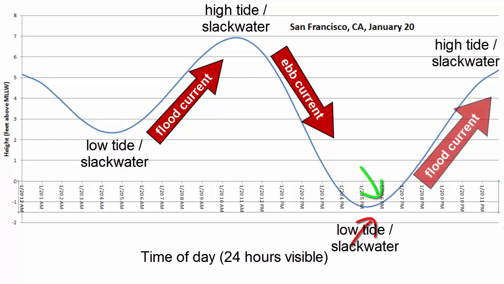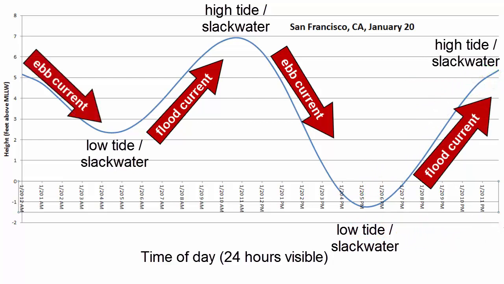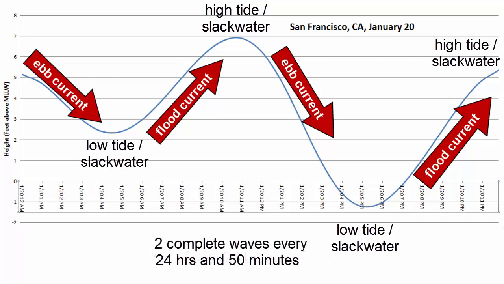After 5 p.m., we get another flood current, until at about midnight, when high tide arrives again, and so on — repeating two waves every 24 hours and 50 minutes. We call this type of tidal pattern, in which the land experiences two high tides, two low tides, two flood currents, and two ebb currents in one 24-hour-and-50-minute period, a semi-diurnal pattern. Because the water level of the high tides are different, as are the water levels of the two lows, we append the word mixed to the pattern, so it's semi-diurnal mixed.